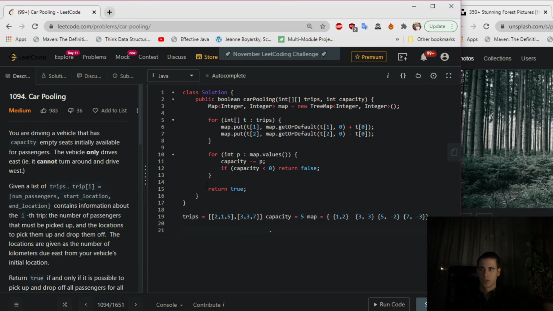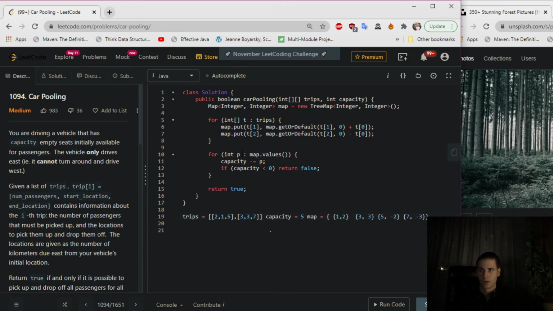Go here. Then, as you can see, all passengers are sorted based on the key of a particular location. You can see locations 1, 3, 5, and 7, in ascending order.